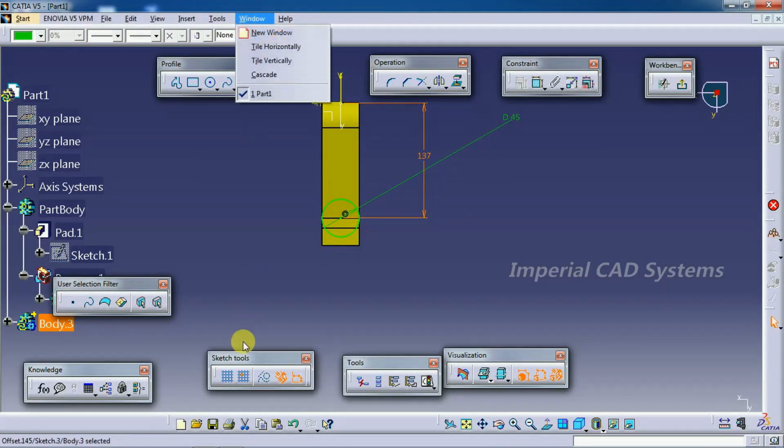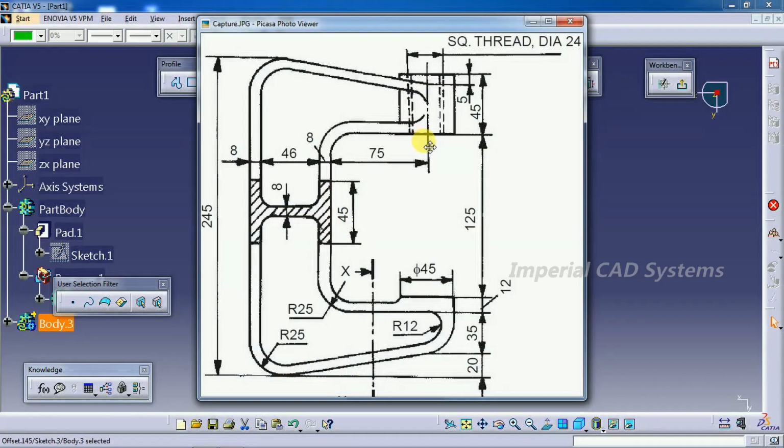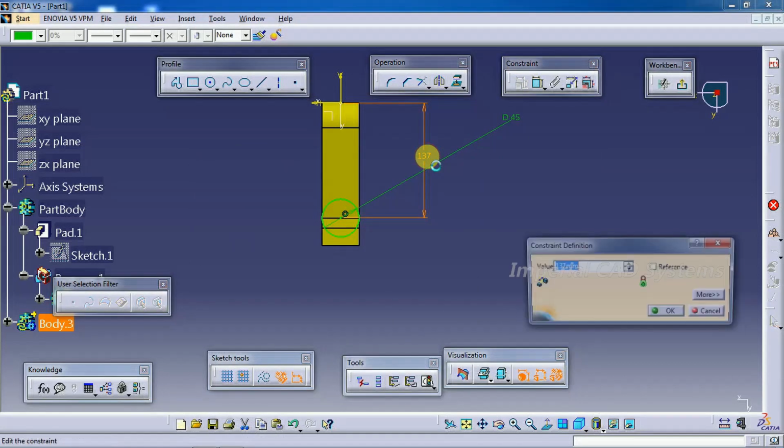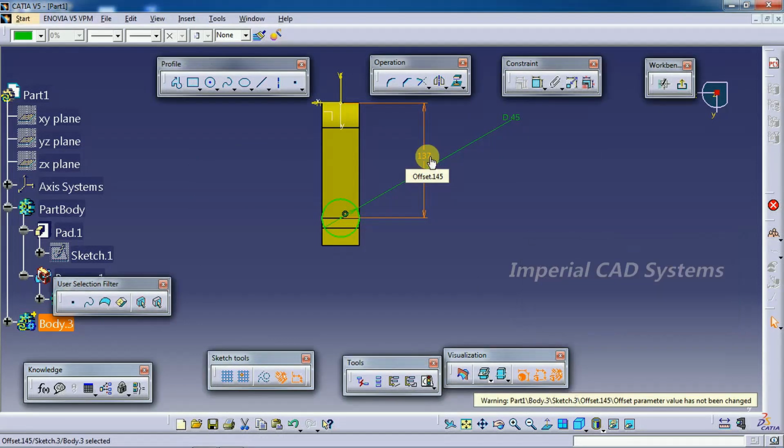Not 137. Okay. 46 plus 16, 52, 62, 62 plus 75. Yes, it is 62 plus 75, 137 only.